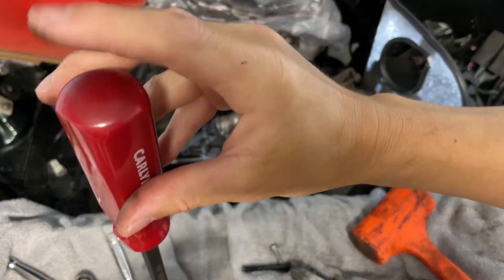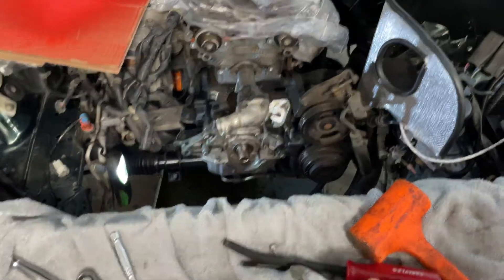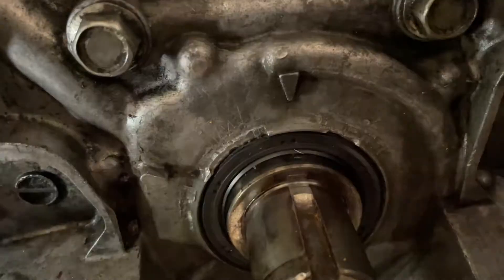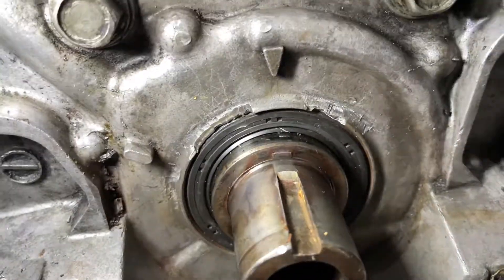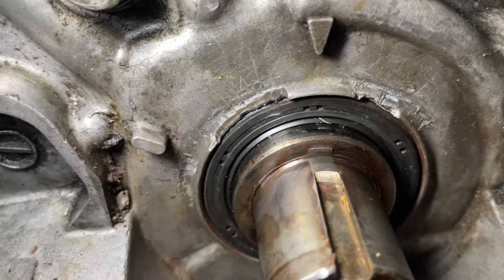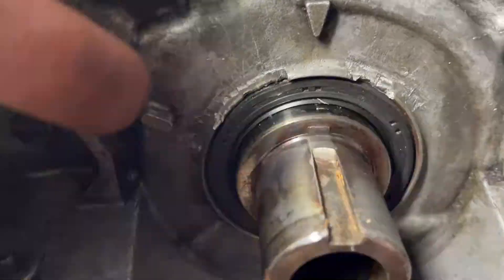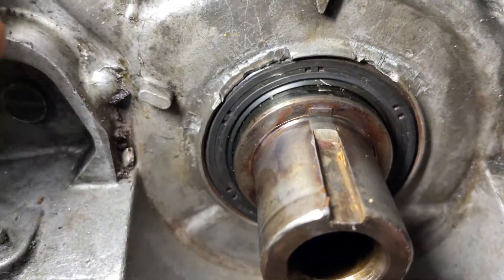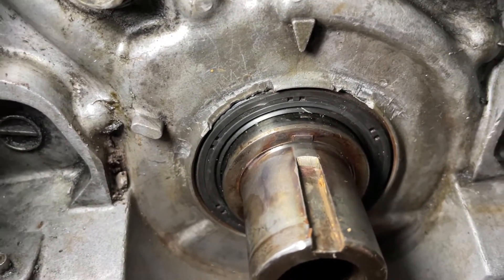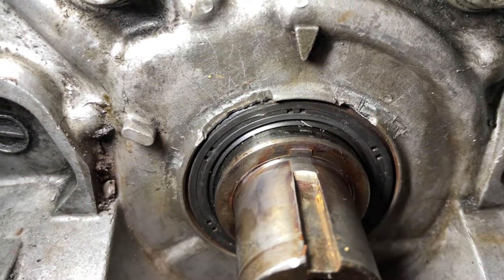The reason why this thing is chipped is because I was sticking a pry bar down here and literally hammering on the end of the pry bar trying to get this thing to budge loose. Not only did I chip the timing gear, but I also chipped my oil pump — you can see it here. That's not good. You don't want to damage your oil pump like this. As far as damaging the area that's actually sealing the oil pump, I don't think it'll affect it too much, but I do have to be careful putting the new seal in. I am not going to be replacing my oil pump at this time, but just know this is what's behind your timing gear and you don't want to damage it like I did.